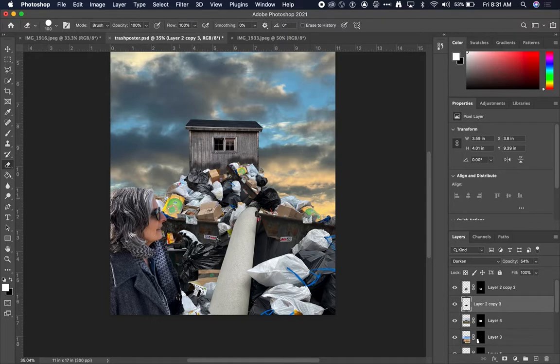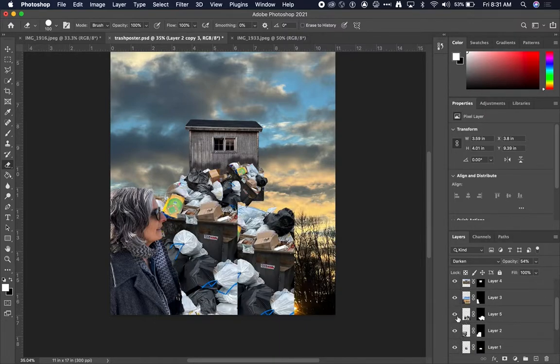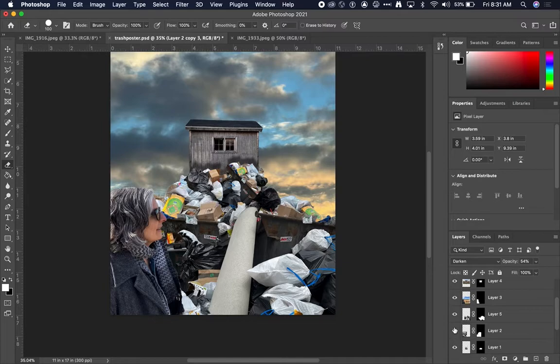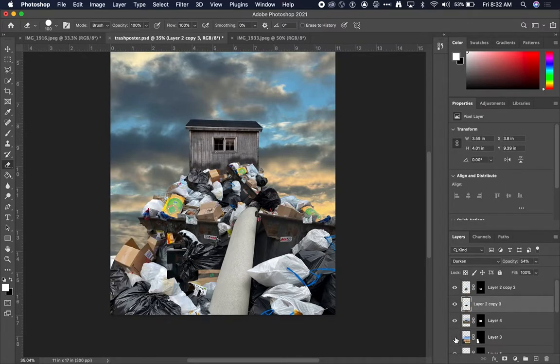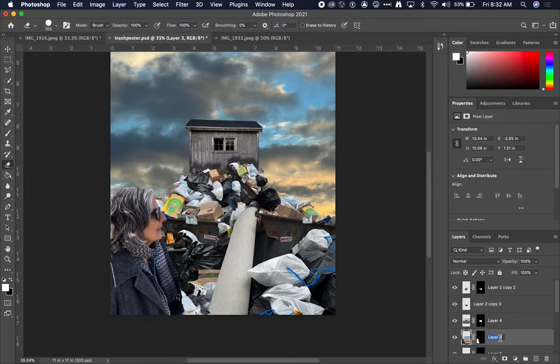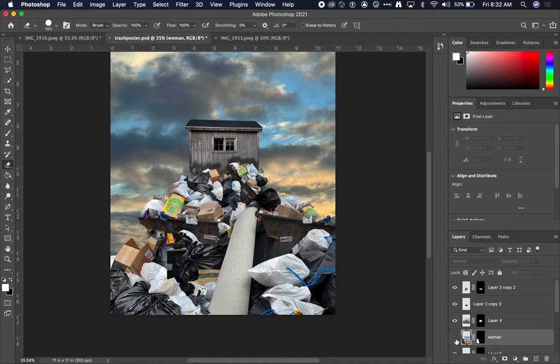Now there's a lot of stuff that's happening down here. Just looking at the composition, I'm not sure if I really need the figure. I'm trying to figure out where she is. Here she is. Nope. It would be good to label woman. And so you can kind of see what's going on here with this composition, and I kind of like the composition just by itself as an idea.